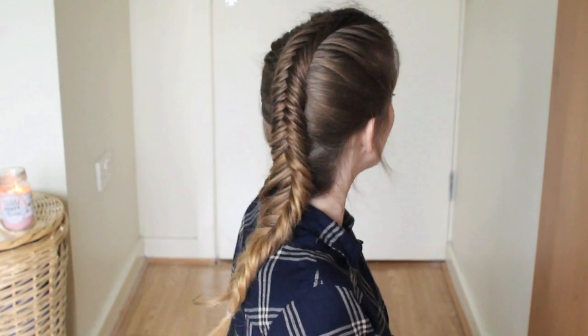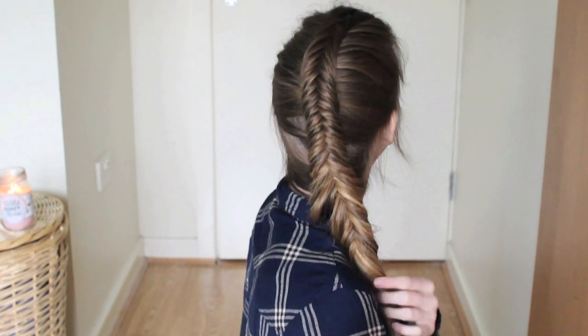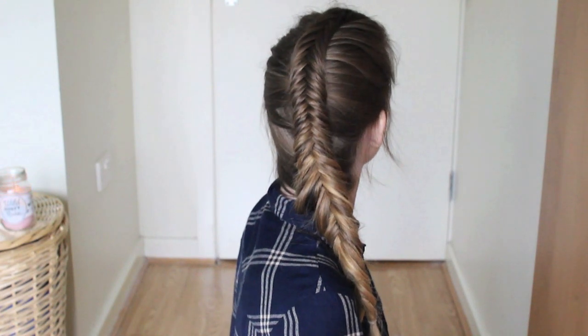We have a Dutch fishtail, and this one, like my last braid, is nice and crooked because I always do crooked braids or to one side. So this is a Dutch fishtail. And now I'm gonna go ahead and make it nice and big.